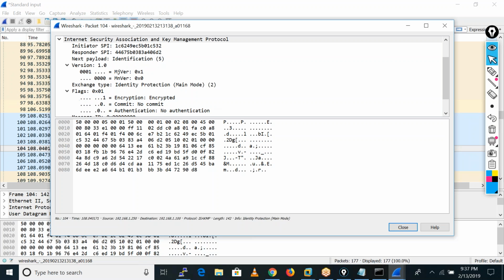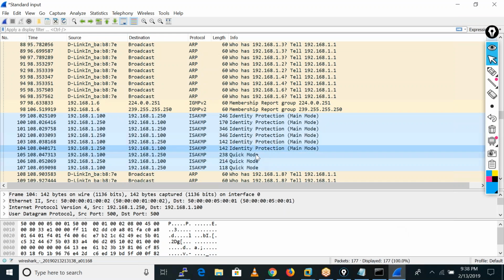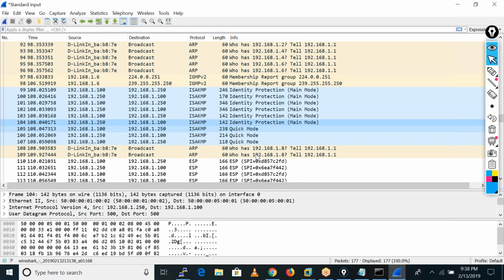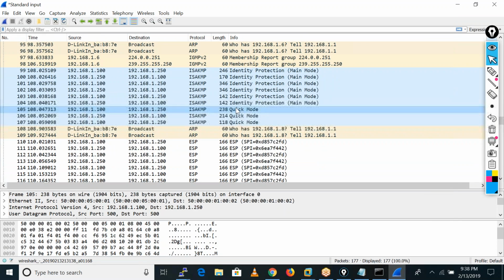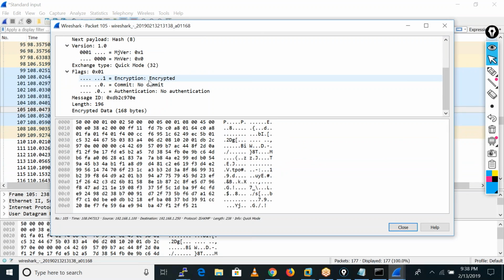So these are some of the messages exchanged. After that, in quick mode you are not able to see any kind of exchange in phase 2 or the ACL and all, because they also exchange these things, but everything goes in an encrypted way, so you are not able to find anything.